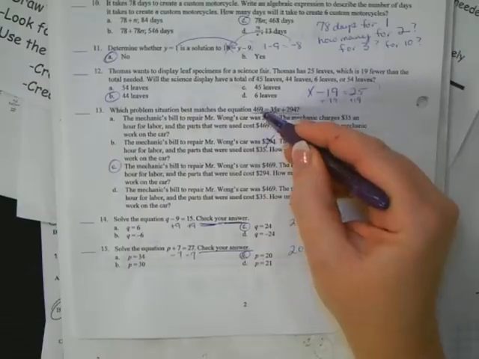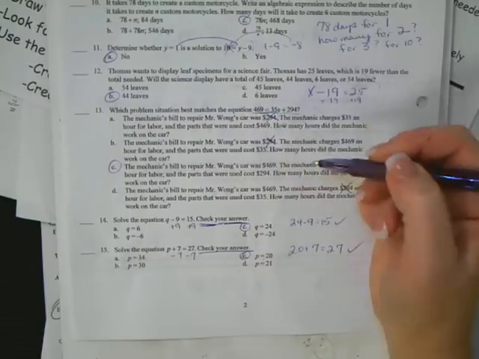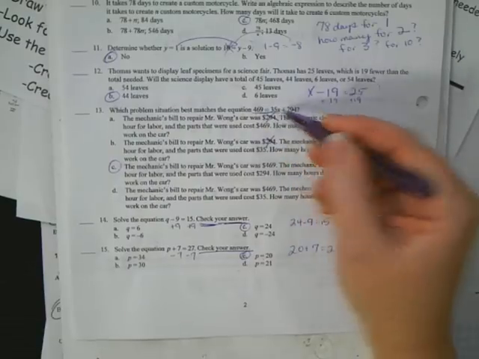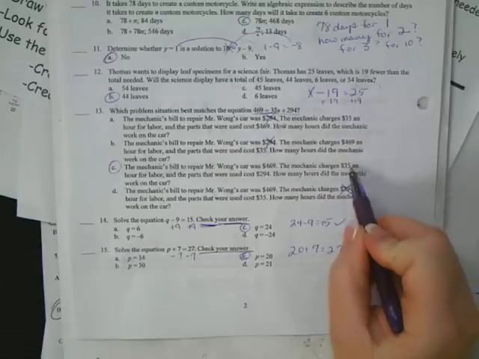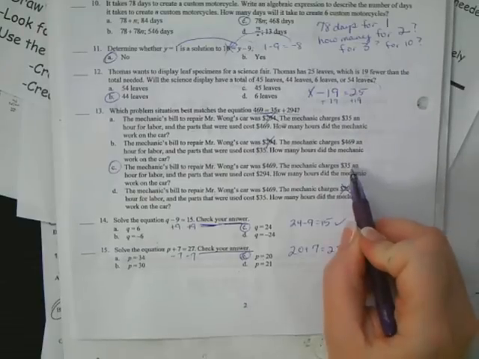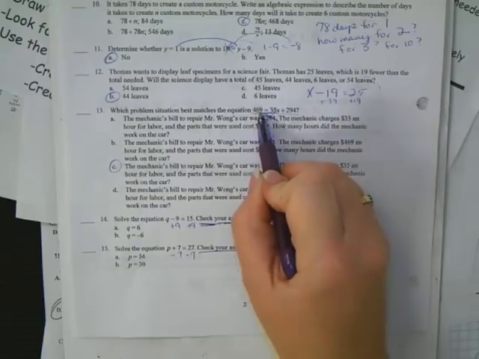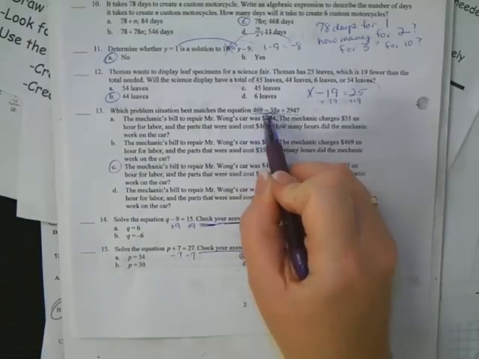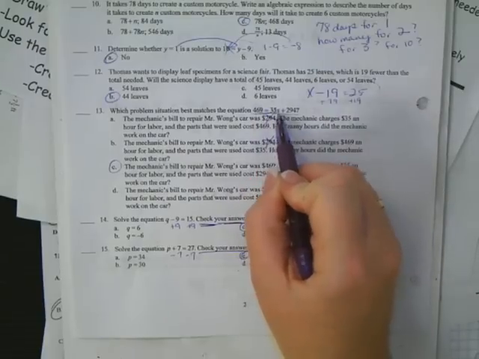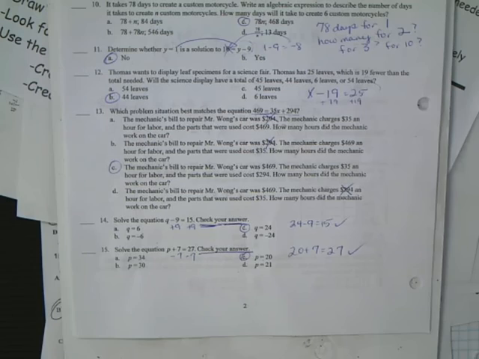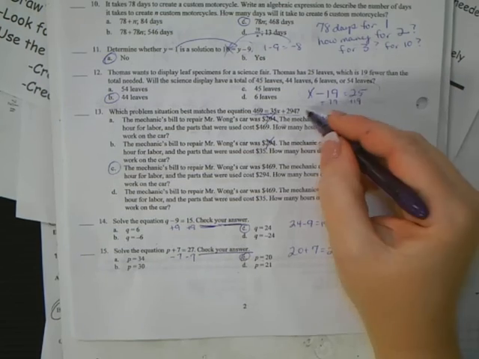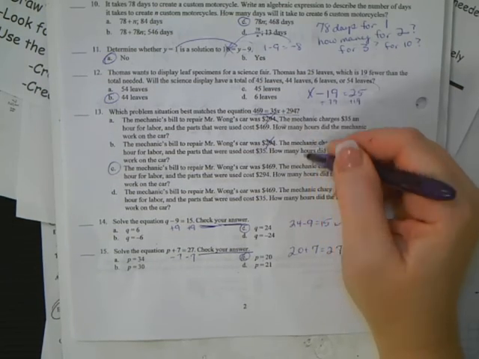Alright, continuing with equations, I'm going to solve these equations. I want to isolate my variable. So I've got to get rid of this minus 9 by undoing it with the opposite operation. Add 9 to both sides. So 15 plus 9 is 24. And then here's the thing. Check your answer. Go back. 24 minus 9 equals 15. So check your answer, and then you can give that a smiley face and know you're right.